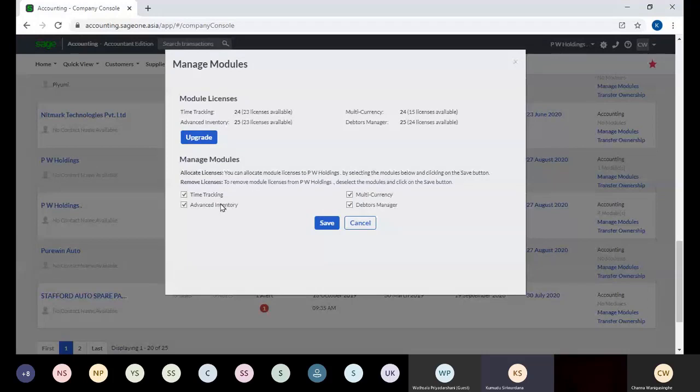You can tick on these modules and save. Is it available in your screen? Can you see these additional modules? Please save, and after that refresh.